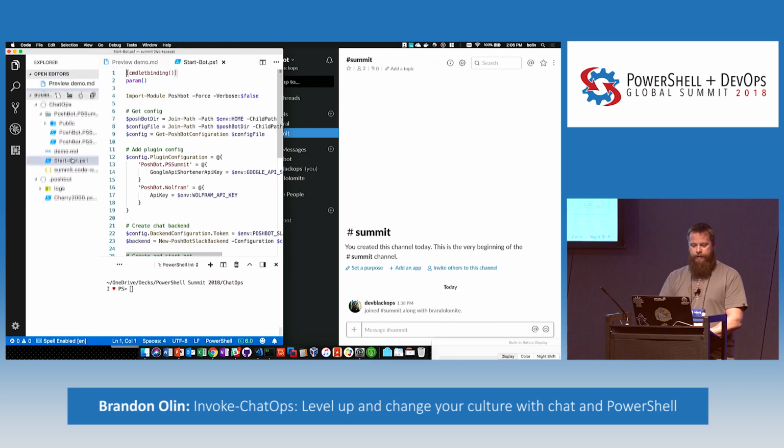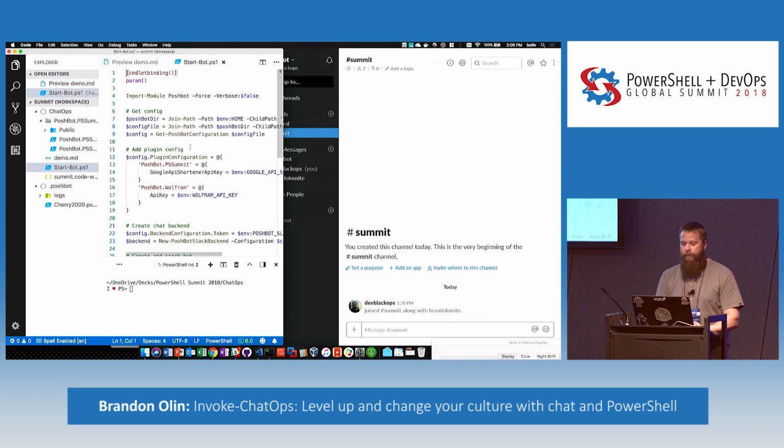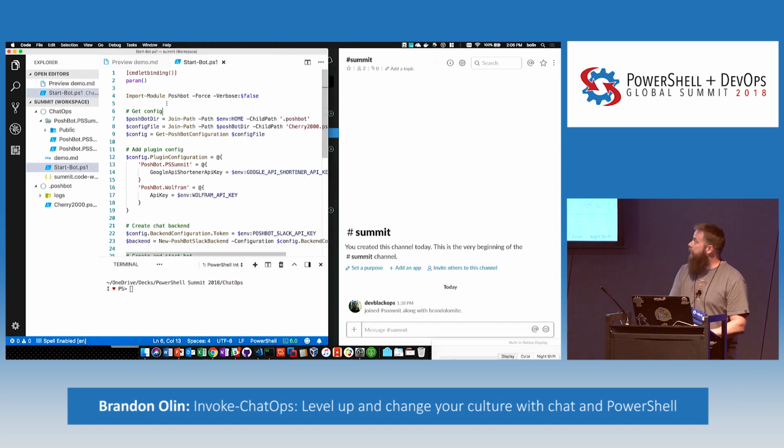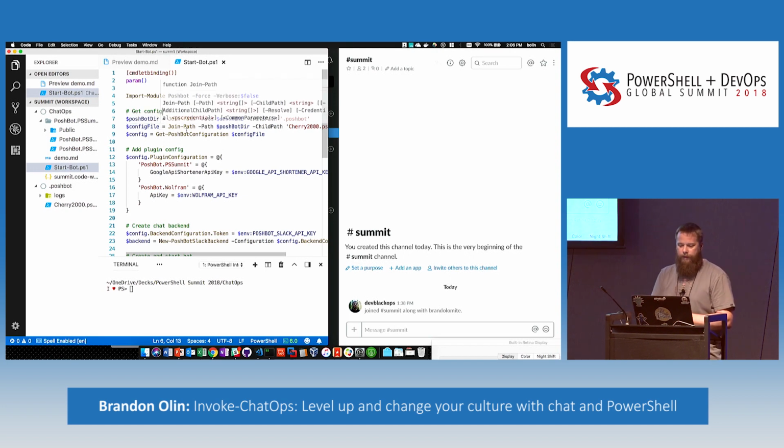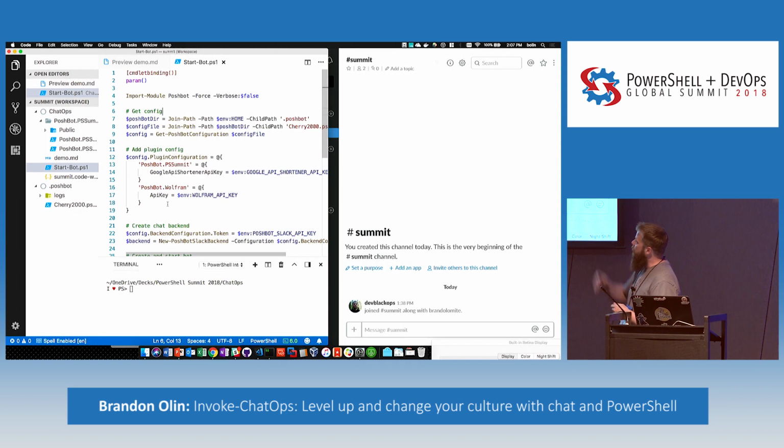So let's go off and start the bot. This is a simple script I have here to start the bot. We're going to import the module. We're going to import a configuration file, which is really just a PowerShell object that has a lot of configuration lines on how the bot is going to behave. We're going to set some runtime-specific configuration that I'll show you later in that middle section about plugin configuration, and I'll show you how that works.